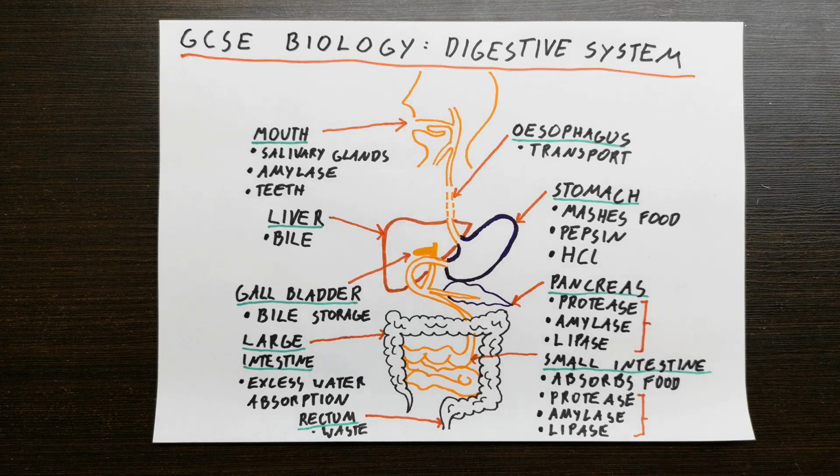And another thing it does is it has an immune function. It kills bacteria that is on the food and comes into the stomach. Most of the bacteria will be killed, apart from those that are specifically adapted to this. But most bacteria do not like acidic conditions, and therefore they will be killed. That's one of the reasons why pickled stuff lasts for a while, because it's usually dipped in vinegar or something that's really acidic.